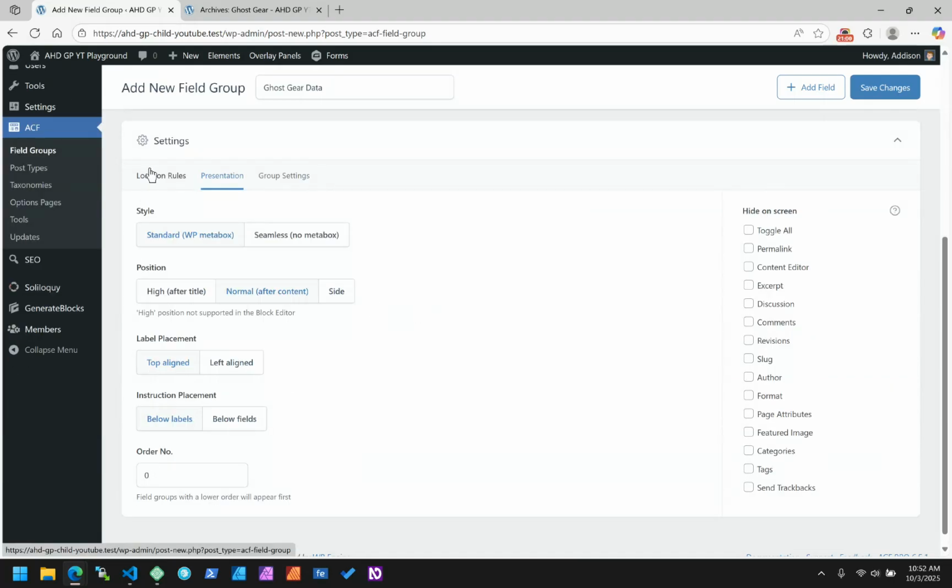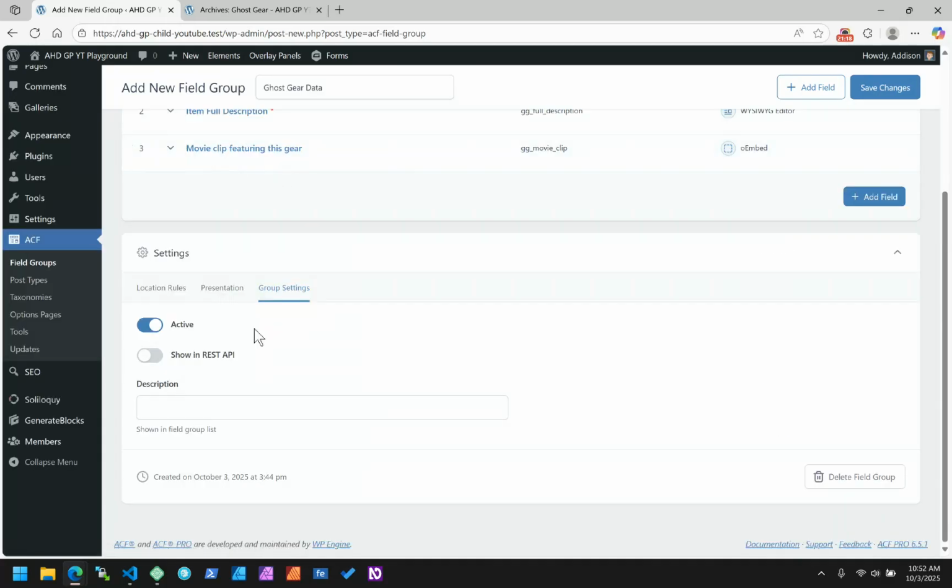Some more tabs down here, so we can affect. Let's say we want this high because we don't have the content editor. You can also hide things here, but what we checked in the post type we created should handle all that. And group settings, show in REST API. That's important because we want GenerateBlocks to be able to see this, and it sees it by way of the API.